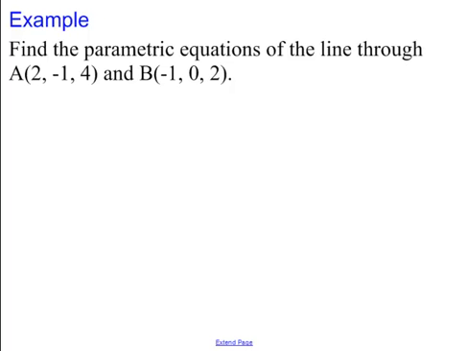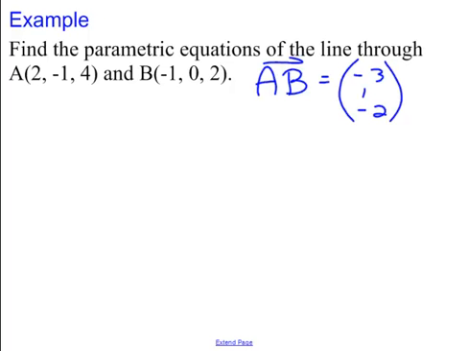So I can find the parametric equations of a line through 2 points. It is a line, remember, it keeps going in both directions. So I'm either going to have to find vector AB or vector BA. For consistency's sake, let's just do AB. If I'm finding vector AB, it's my B values subtracting my A values. So that vector is negative 3, 1, and then negative 2. So now that I have my velocity vector, I can write my parametric equations.